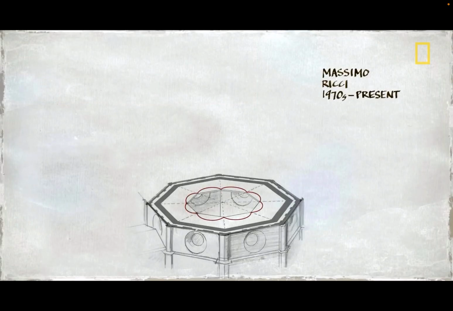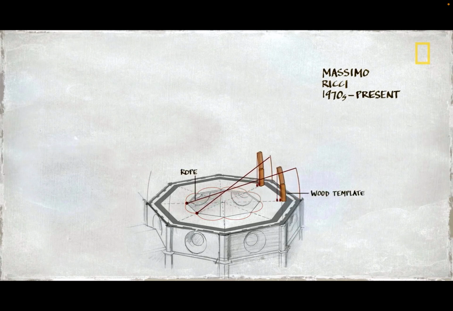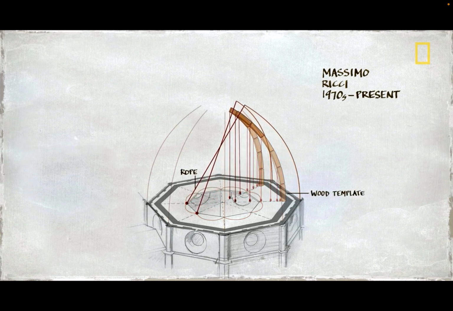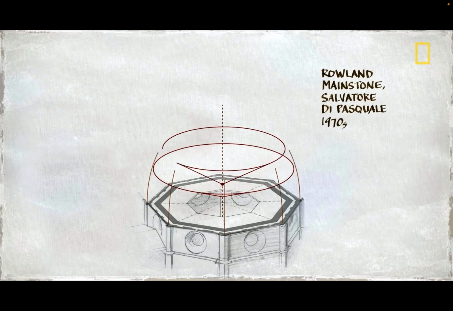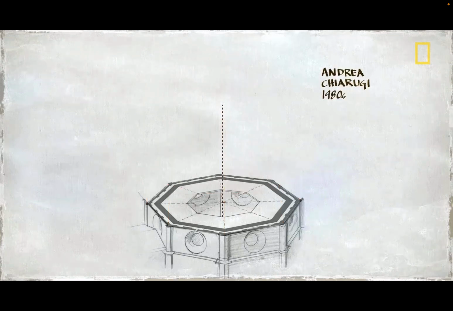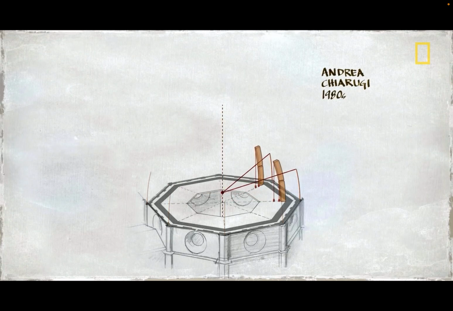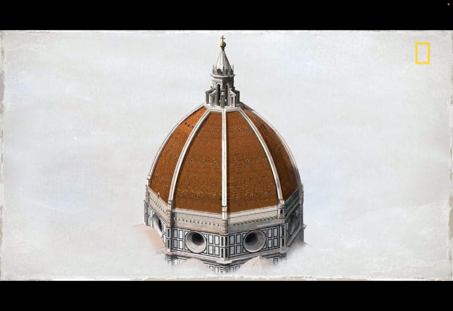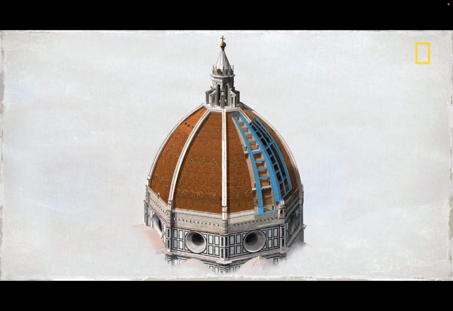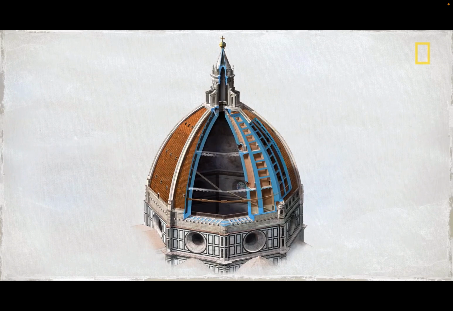Many experts agree that he used guide ropes. One theory states that ropes ran from a flower pattern on the work platform that showed exactly where the bricks should go. Another has ropes running from the dome's center, tracing a series of cones that grew smaller as they ascended to the top. Still another suggests a different arrangement of central ropes and wooden templates. However it was done, it worked. The 8 faces of the dome met at the top precisely, just as Brunelleschi had planned.